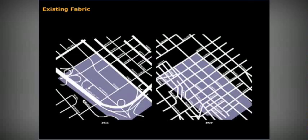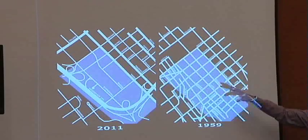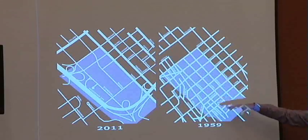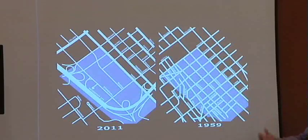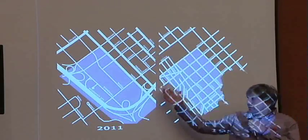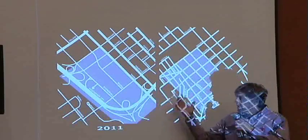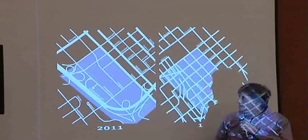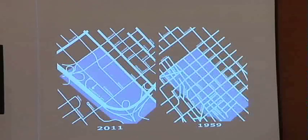This is really a telling slide, and it's my last one that I wanted to share with you, in that this was the road system back in 1959. This was before that 277 Belk Freeway loop was put in. As you can see, it's a very fine-grain crossroads of going north and south. Then when urban renewal came in, and in '85 when they opened up the 277 loop, you can see that it really fragmented the outer center city from the uptown area, took out a lot of the streets, and kind of created its own little niche that's separated from everything else.